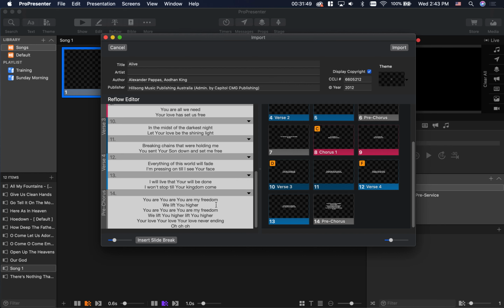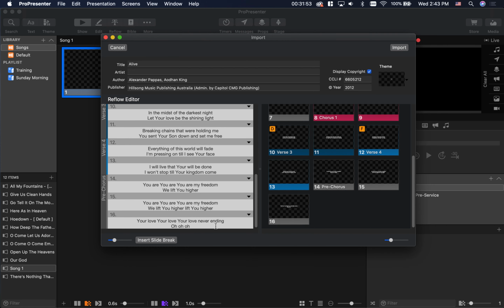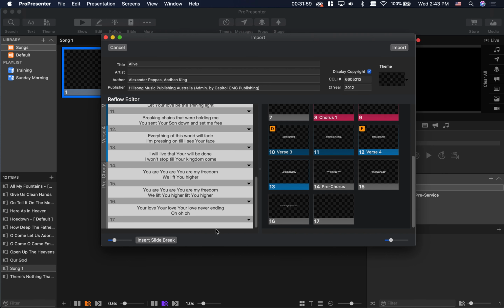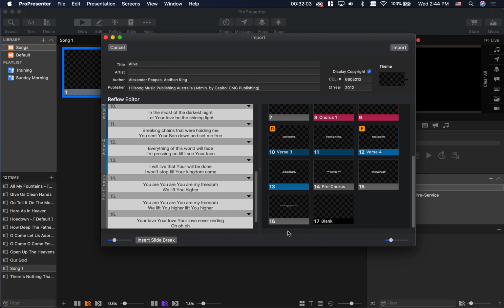And now we have the chorus. We'll section this out again. And at the very end of this, what I do is I add another slide break, and I change the very last slide to a blank. The reason that I do this is because CCLI requires that you have the song information, the copyright information on a slide.